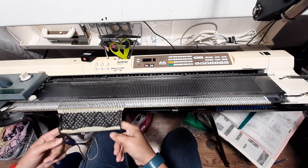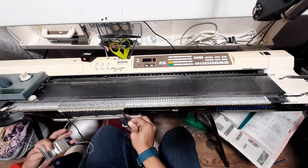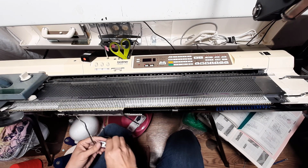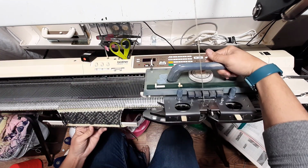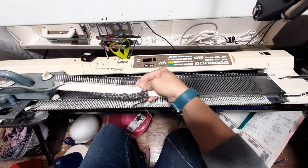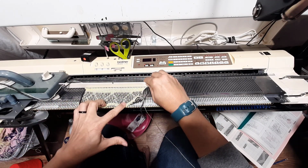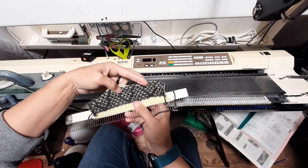As far as I'm concerned, that is the side you want to show people. Now let's let you see what the knit side looks like. Whoops! Missed a step. Okay, try this again. Okay, as you can see, it curls really bad, but that is what the knit side looks like. Not remotely as beautiful as this side.